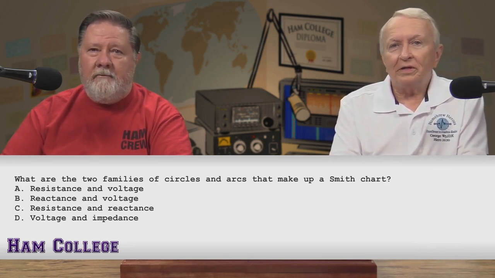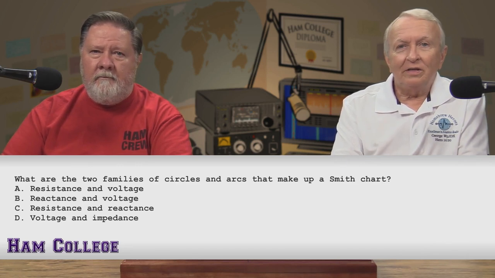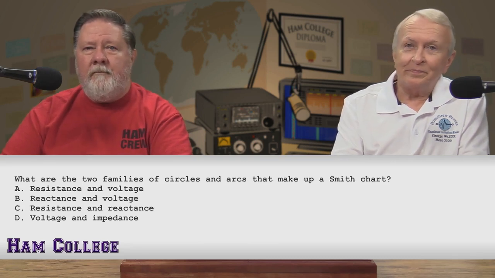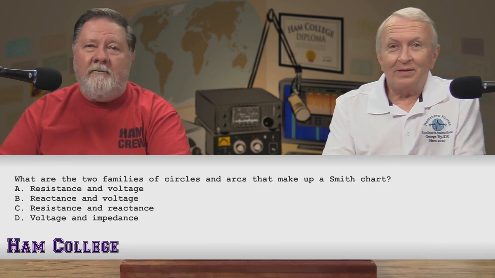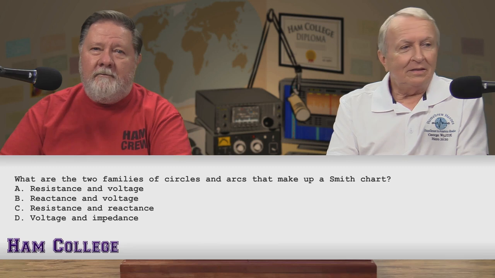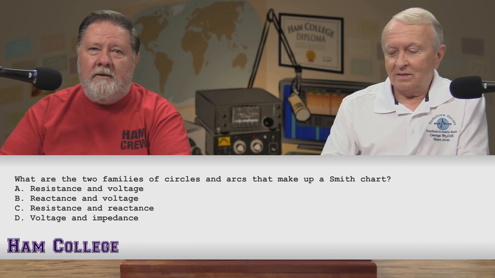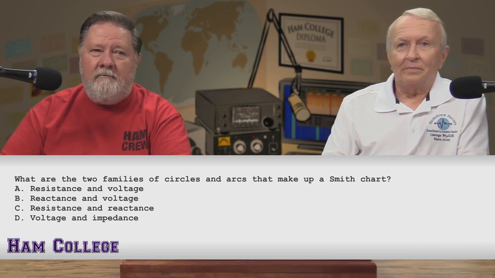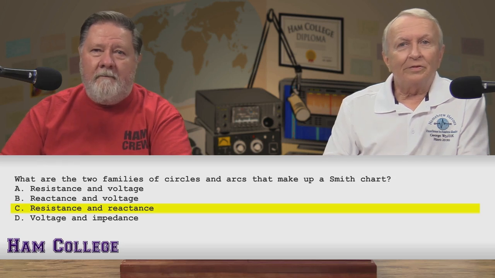Resistance and voltage. No, it's not voltage. Reactance and voltage. There again, not voltage. D, voltage and impedance. Not voltage. C, resistance and reactance. So you're saying it's not voltage. I'm saying it's not voltage. C. Yeah, the chat room is saying C. Yeah, that's right. We actually covered this on an earlier question too, just worded differently. Resistance and reactance.